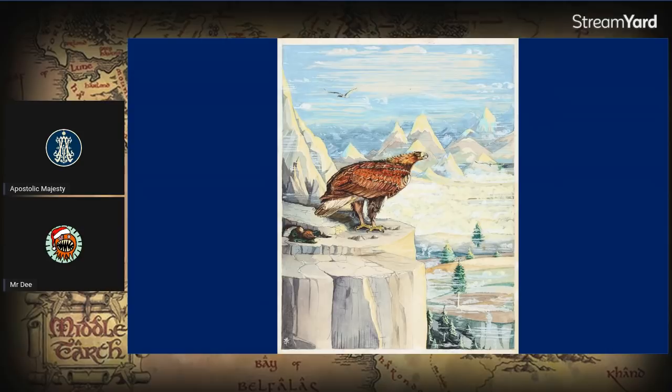Certainly, the production designers for Peter Jackson's films would have been aware of this story. I believe there's some sort of Beatrix Potter-esque quality, especially in the rendering of the eagle. I know Beatrix Potter was a significant influence, especially because Tolkien was illustrating for his children. That should be emphasized. There was an amateurish quality because he wasn't doing this professionally, of course. And when you look at his non-associated paintings with the legendarium, it is with this idea of appealing to children and writing and illustrating for children's books.